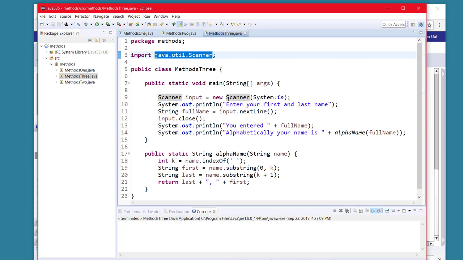Once we've done that, we can use that to prompt the user for the user's first and last name. We'll store that in a string variable called fullName. Now notice we're using nextLine.